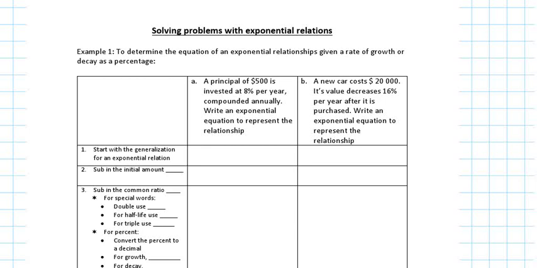Now, because this is a growth with a rate, what formula do you think I need to use? The 1 plus i, right? Now, this whole lesson was set up to just use y equals ab to the power of x, but I don't like to do that because there are different formulas to use for different types of questions, okay? And because it gives you the rate, you're going to have a(1 plus i) to the power of x.